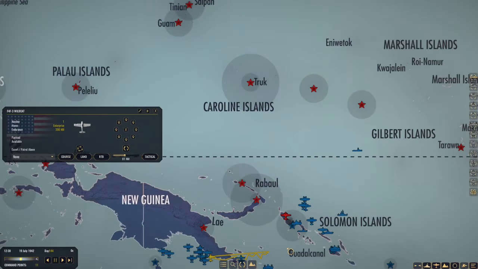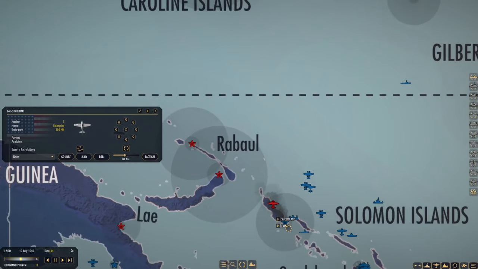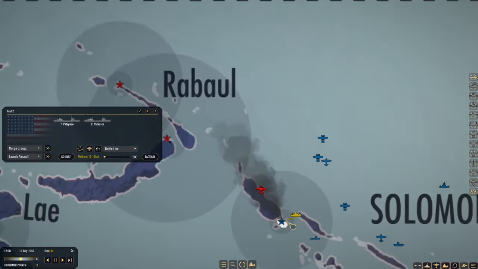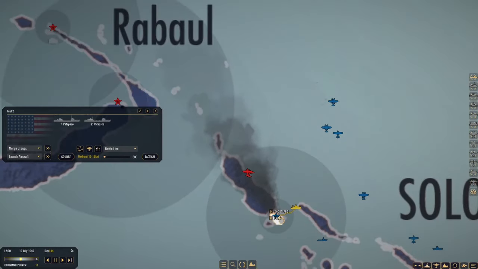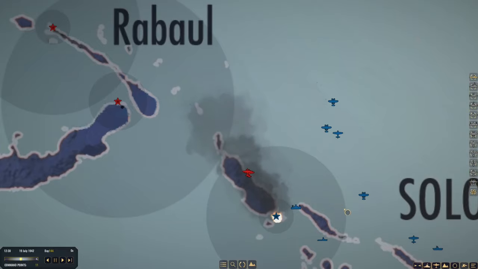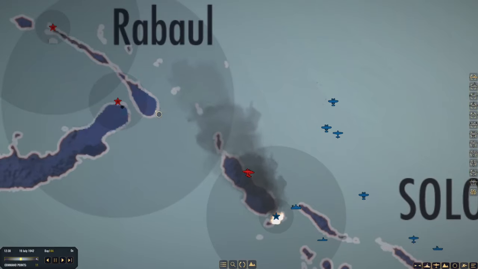So here's the situation in the Solomons. We did completely take Shortland Island. It's in our hands, despite the smoke. We've got a flight of probably bombers moving in on our fuel convoy that's inbound to drop off fuel here at Shortland. We do have more supplies coming. There's a CAP headed in that general direction, only eight.